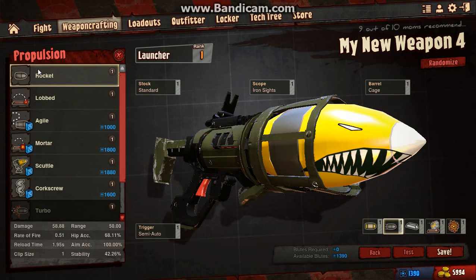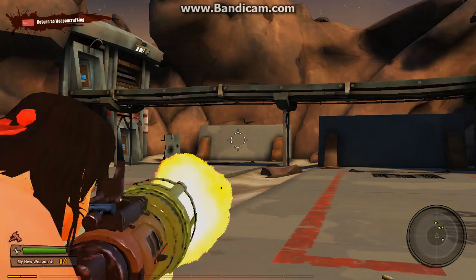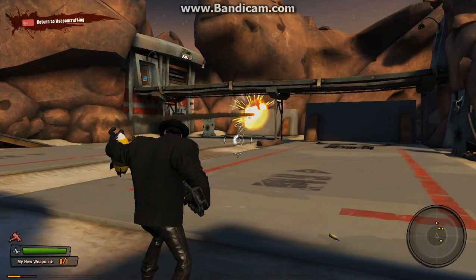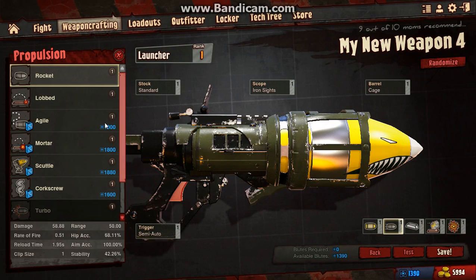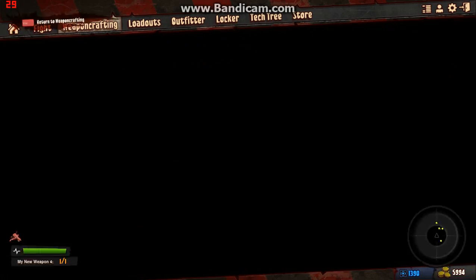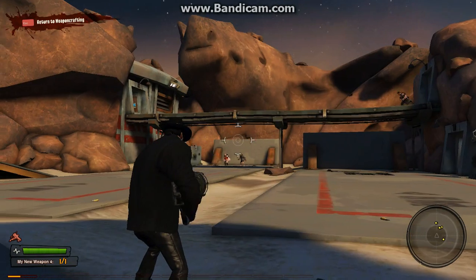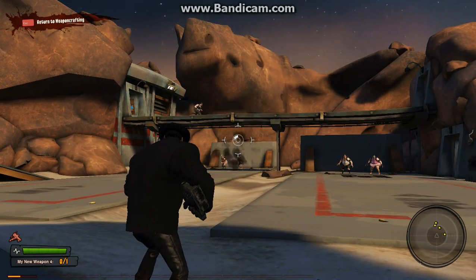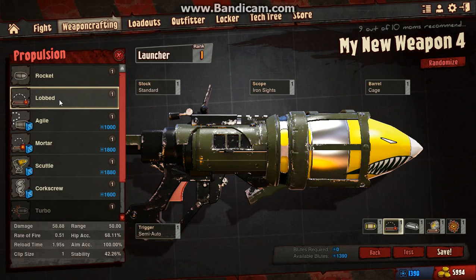propulsion. You have quite a few options actually. You have the standard rocket, which looks a bit like this. Flies straight, leaves a trail. As you can see, it's not the fastest thing in the world, but it's certainly impossible to outrun. So we then have lobbed. Leaves a significantly shorter trail, but obeys gravity. Also, does the same amount of damage as a standard rocket propulsion.